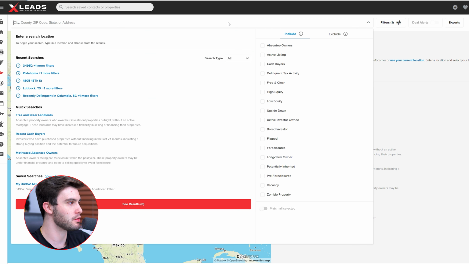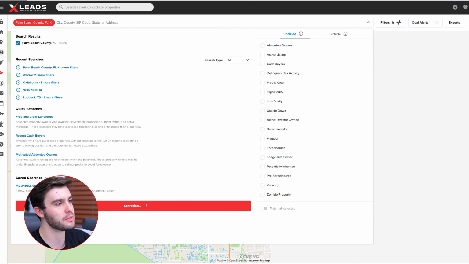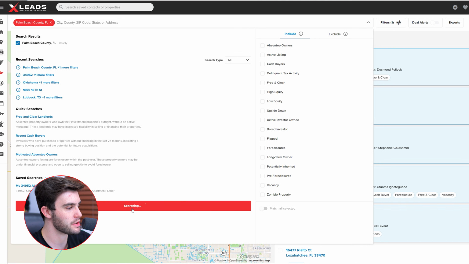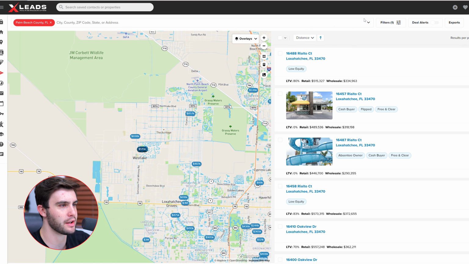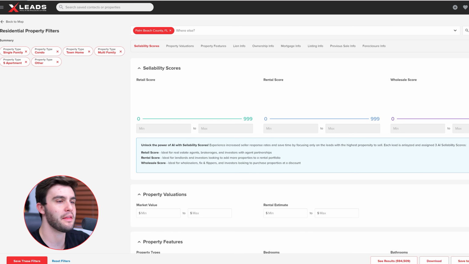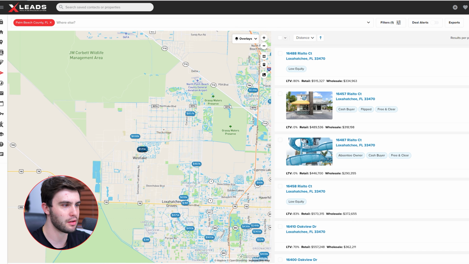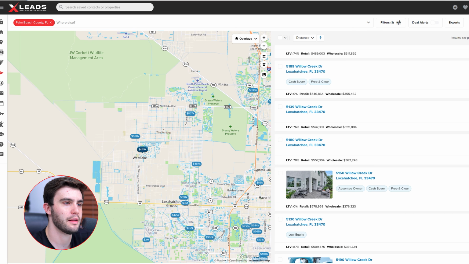Now, you can also just go to Palm Beach County right here and just manually pull the list. So definitely up to you which one you want to do. But if we search this here, we can go in here, then we can filter out even more. And then that's also a good one. We can actually just manually go out here and pull a list. And then the leads are going to be here.